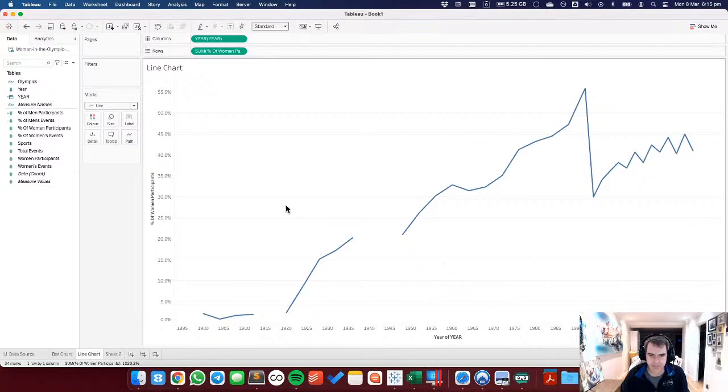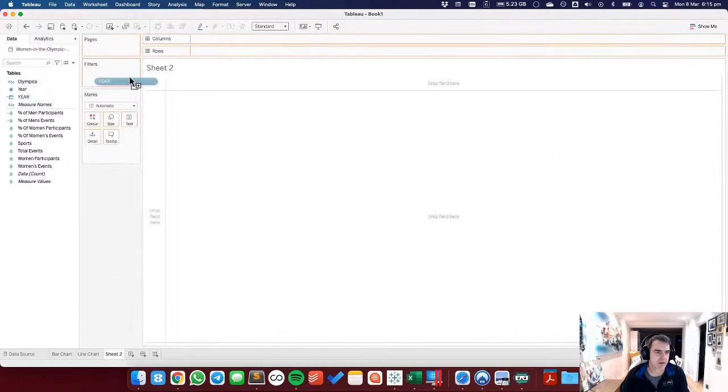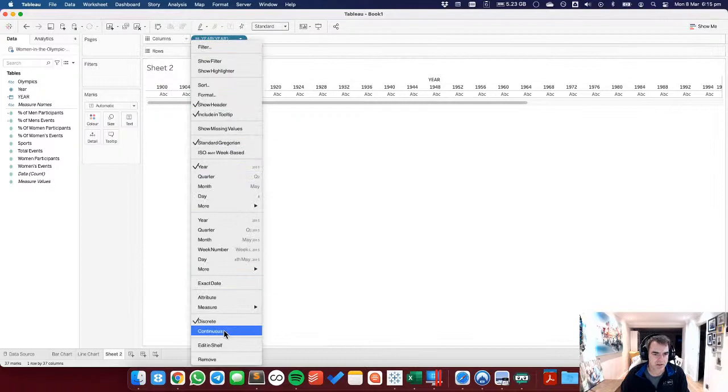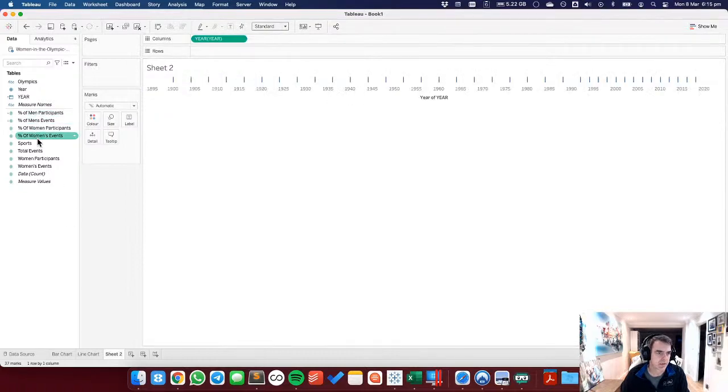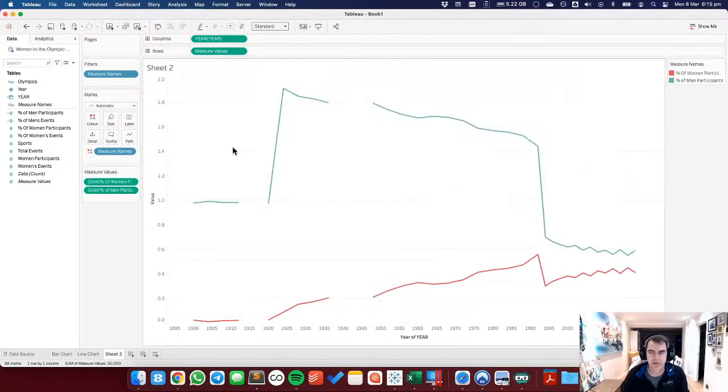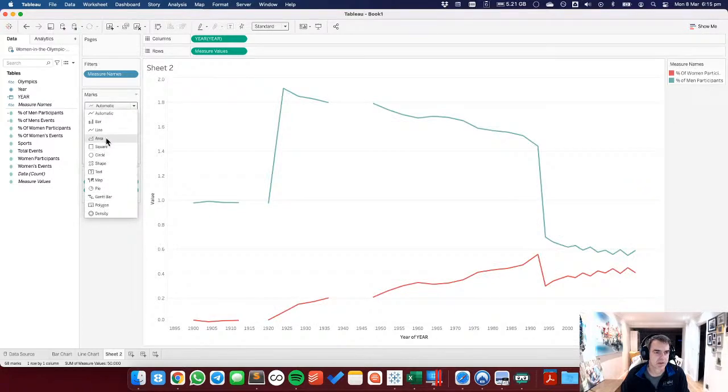Thank you for that. Okay, now these percentages are going to be a bit wrong. Probably, see, this is percent of women. Oh, it's okay. All right, so we have that. Let's go ahead and now create an area chart for this. So let's make this continuous, and I'm going to say percent of female participants, percent of male participants. So I'm going to stack them on top of each other. I'm going to make it an area chart.